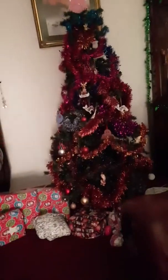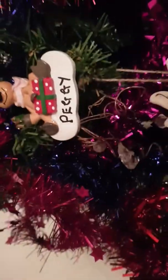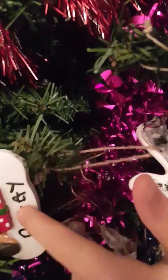That is my tree. Then I've got this area just like that, and then this is presents under the tree. Then I actually got this made. It just says my name on it, see this, it just has my name on it, so that is very cool. It's got a wee reindeer. Then we've got these metal reindeer from the tree.